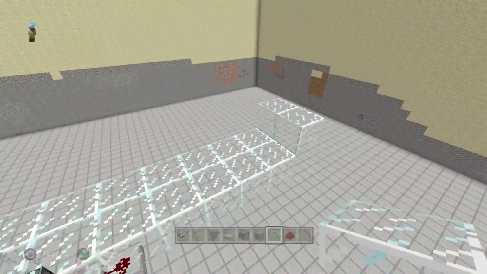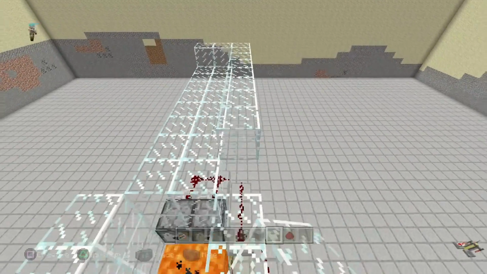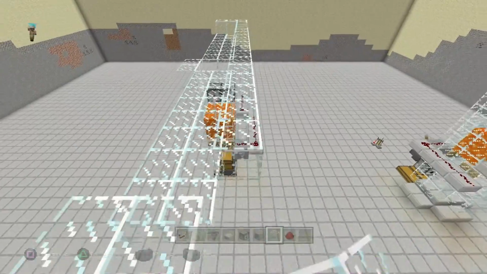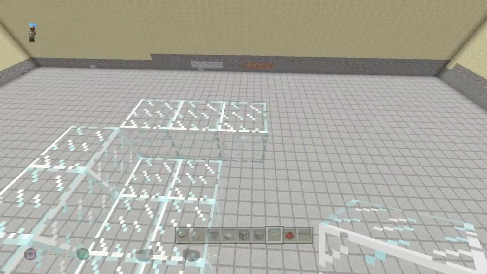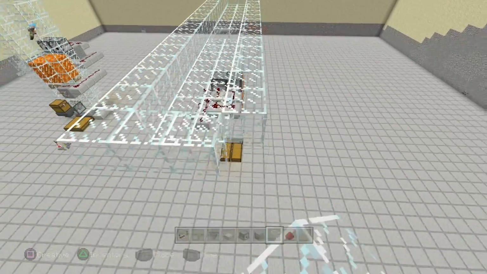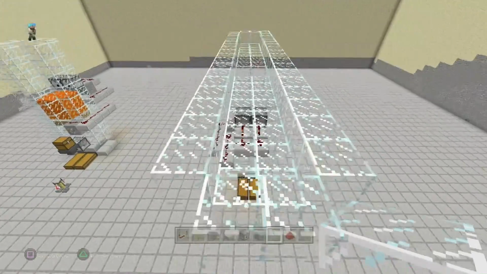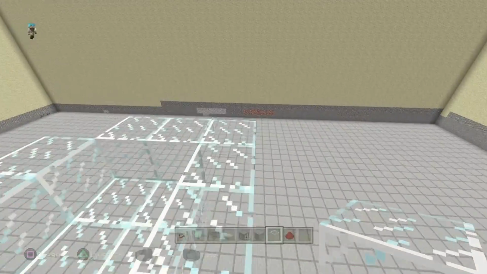So let's go ahead and cover the sides. All the way down. And last but not least, this side all the way down. We don't need these corners. I hate extra corners. They're so silly. And let's go over here.